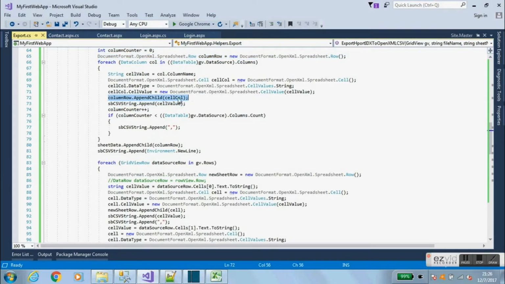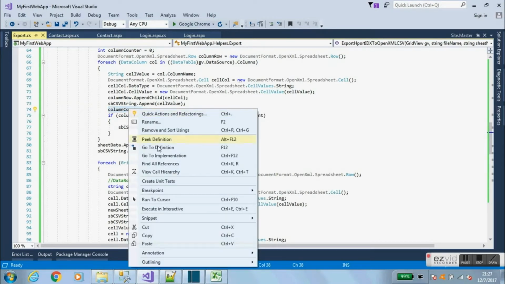We're going to say columnRow.AppendChild(cell). The cell is the actual cell, the spreadsheet's cell object. So we're appending this cell object and making it part of the row, the first row in the Excel sheet. This line here you can ignore; that's for writing it to CSV. We're increasing a column counter here.